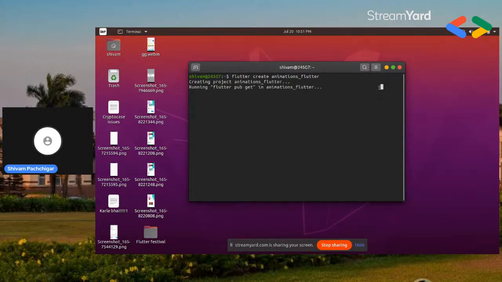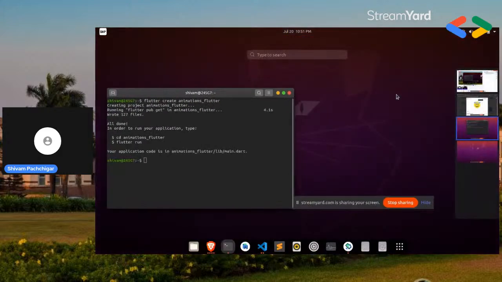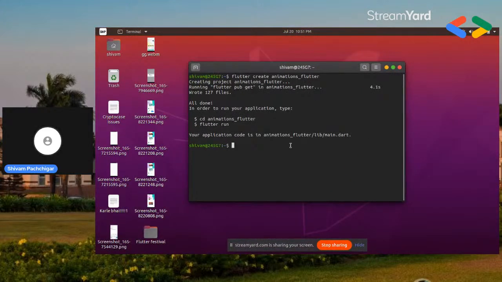Just let it create the project. Yeah, so the project is created, and let me just open this project in VS Code.